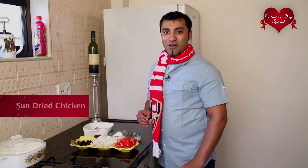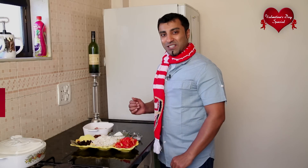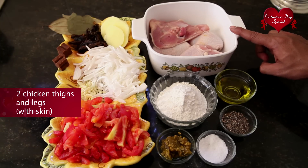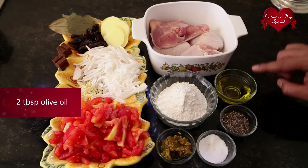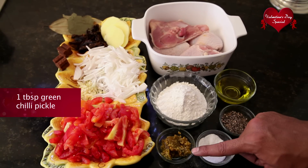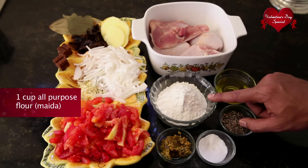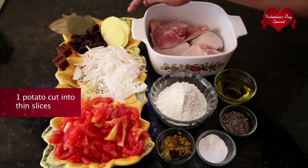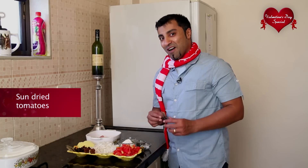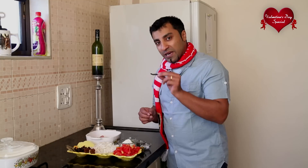Today we are going to do a sun-dried chicken, and to know about the surprise ingredient in this chicken, let me show you the ingredient list. We have a quarter cup of white wine, two thighs and two leg pieces with skins attached — which I will talk about later — two tablespoons of olive oil, a tablespoon and a half of black pepper powder, salt to taste, one tablespoon of green chili pickle, one cup of all-purpose flour, one potato cut into thin slices, and two bay leaves. The secret ingredient, guys, are the sun-dried tomatoes! I'm sure everybody has sun-dried tomatoes on your pizzas, in your burgers or wherever, but we are using this ingredient in our dish today.